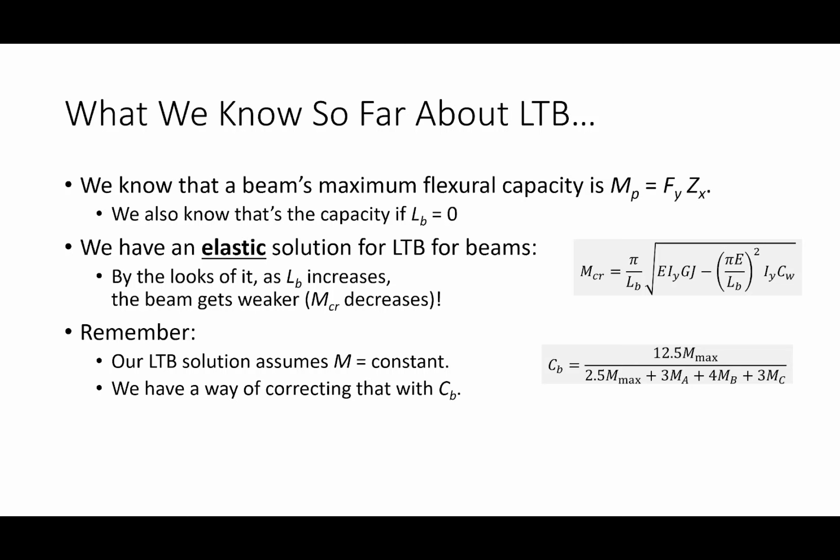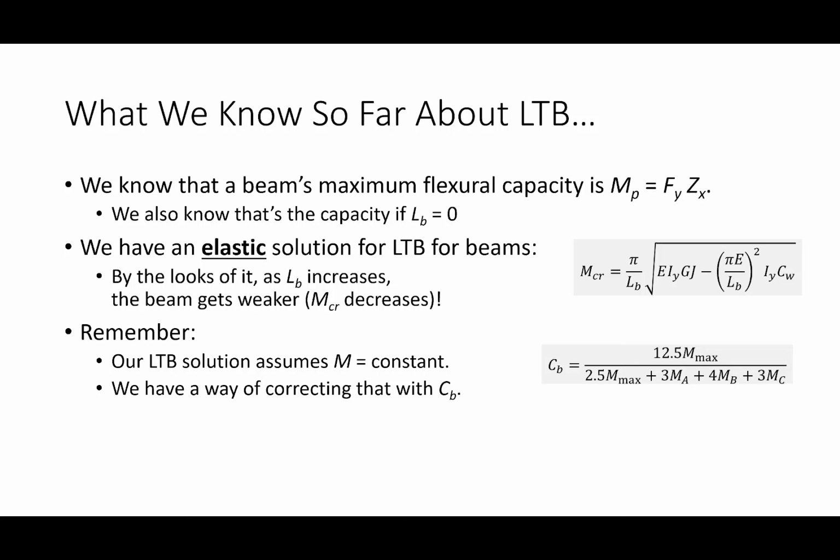The second point that we should mention is that we do have an elastic solution for lateral torsional buckling. This elastic solution was what we derived in class on Monday. Now I'm being very prescriptive here when I use the term elastic. We assumed elastic behavior when we derived that solution, and we got this equation. So that should stand to reason, is there an inelastic solution? And spoiler alert, yes there is, and we'll get to that here in a bit.